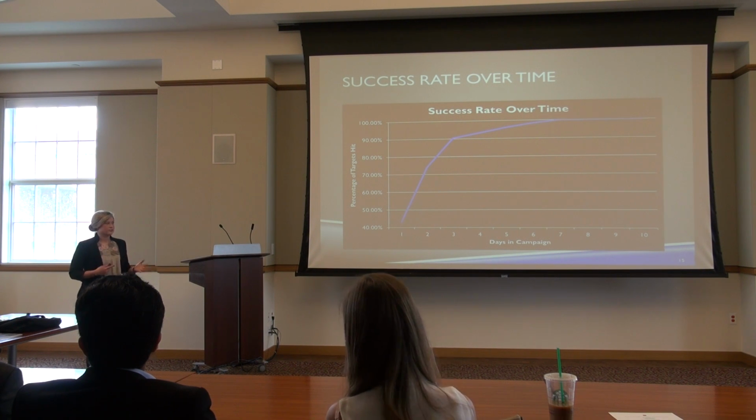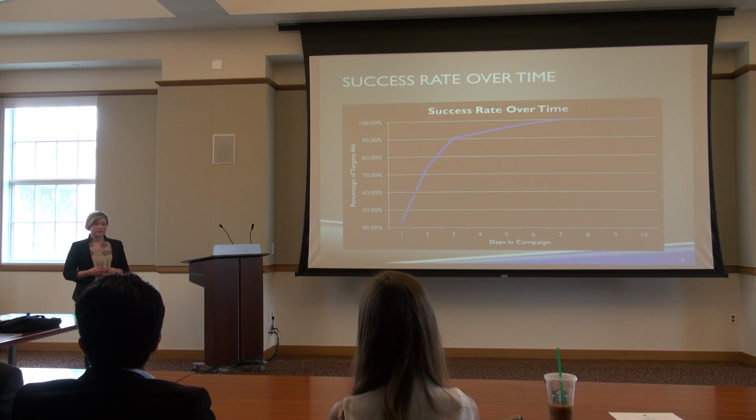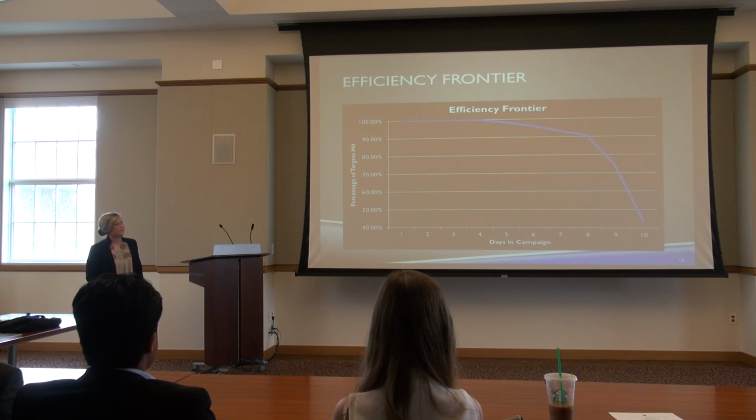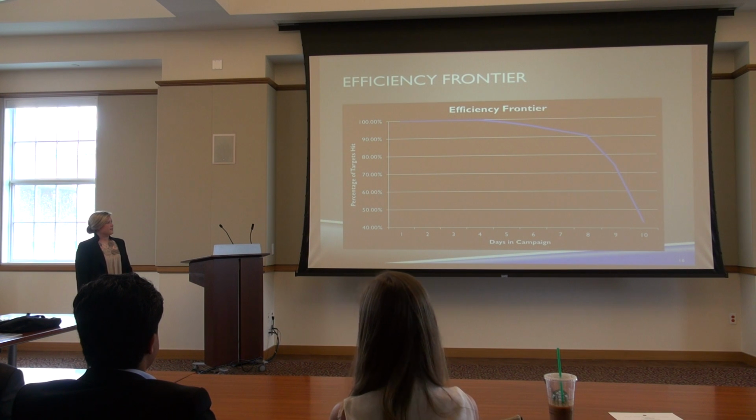And different generals and different decision makers in acquisition will also make vastly different decisions on the risk profile that they're willing to take. So with a little bit more manipulation, you can see this efficiency frontier, and this gives you a little bit more of an idea of the trade-off that you're making. So again, you see yourself start to move up in the days in campaign, and the lower the days in campaign, there's a higher chance that you miss your target.